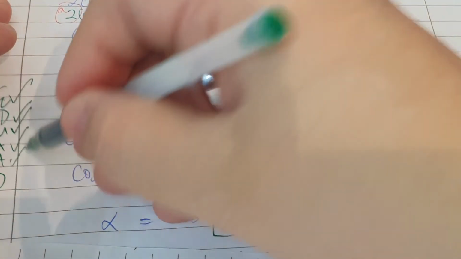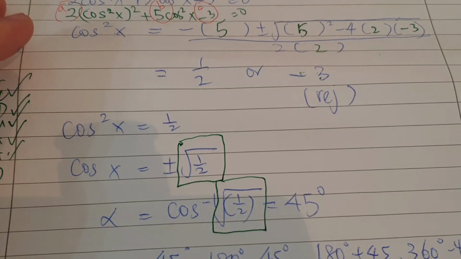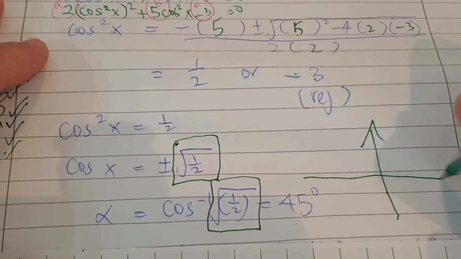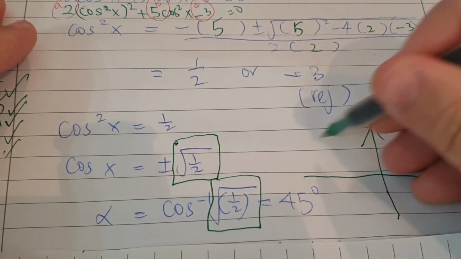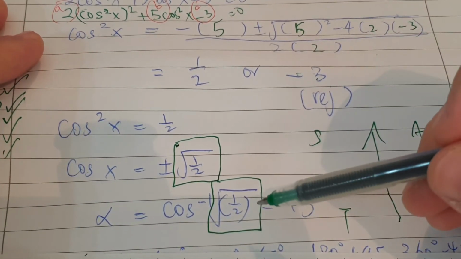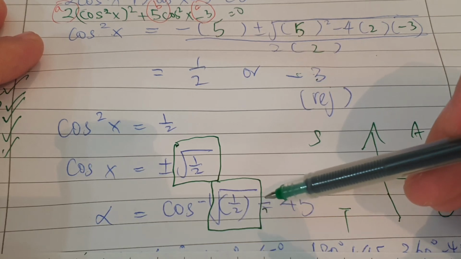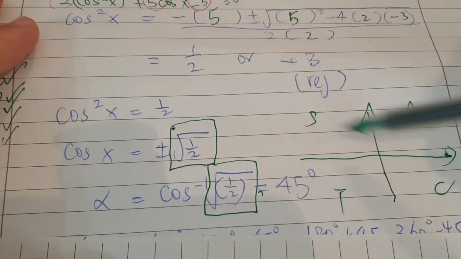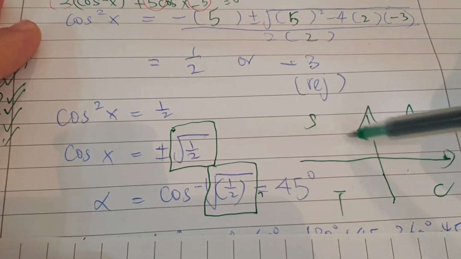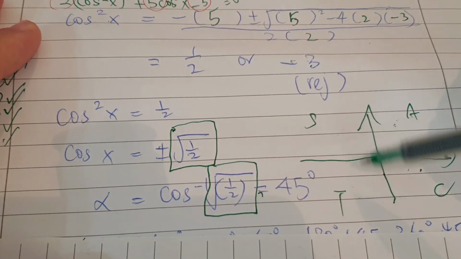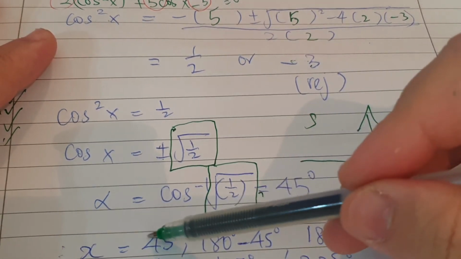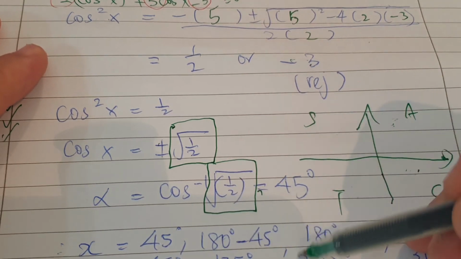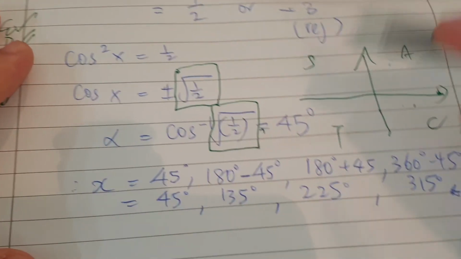Now, what does this A stand for? ASTC. How come I never draw ASTC? Here, you need to draw ASTC. Now I know why I didn't draw already, because it's plus minus. Plus minus means everything is okay, whether it's positive or negative, accept. You see, all four quadrants also accept. That's why the answer is like that.